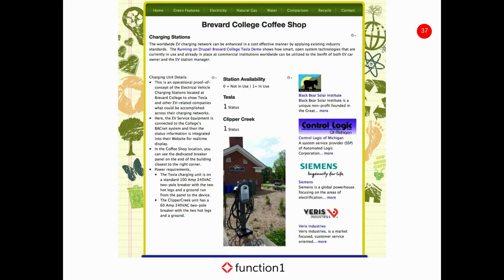Right? So that's the reason that I'm going around and talking to the Drupal guys, because there is a real opportunity to expand Drupal into this realm of energy management. But we have to sell it. We can't wait for the institutions to come to us saying, hey, we want to install a Drupal-enabled charging station. They don't know the advantages of that. They don't even know what Drupal is.